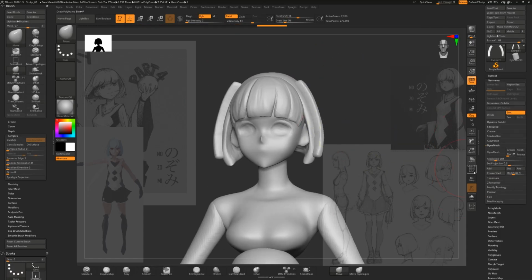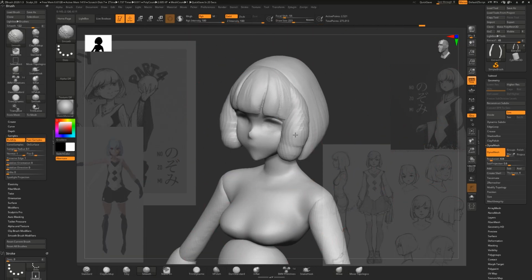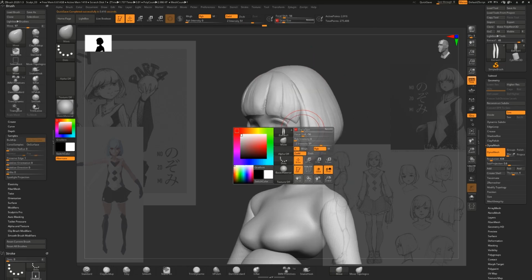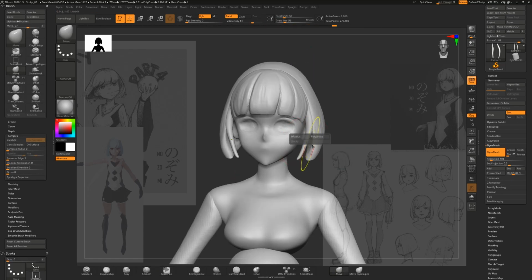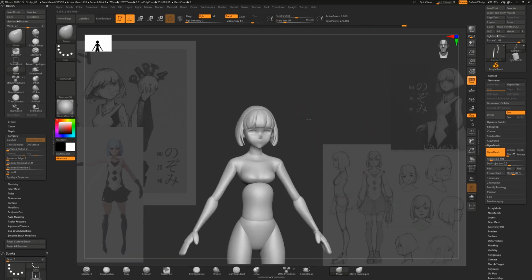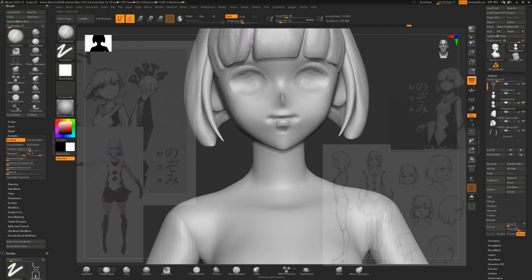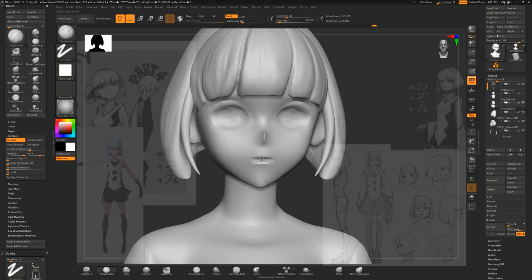The way I approached it, let's see, I'm still adding a little bit of an extra strand to my hair just to finish off the hair and to make it a little bit more complicated, so that I have a better idea of what the hair is going to be looking like. And now we are finally at the mouth, what I was talking about.